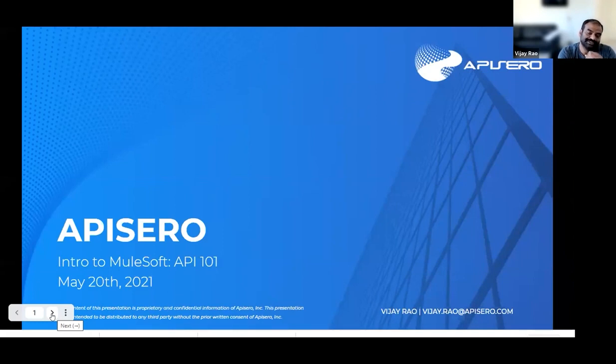I'm very consciously choosing the words the leading partner, not one of the leading partners. We are number one within the MuleSoft arena. So we'd also want to touch a little bit upon Apicero, how we partner with MuleSoft to take their vision forward, and how we could be a good potential fit for some of you who are considering a career in MuleSoft, and hopefully we can get you more excited today about the technology.